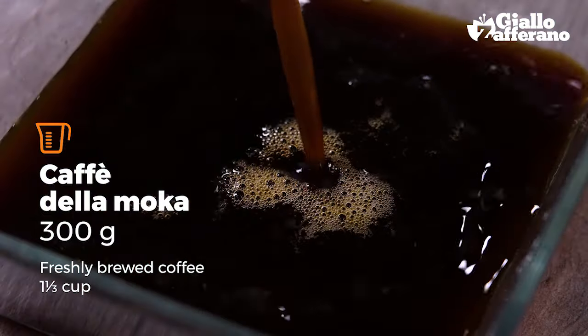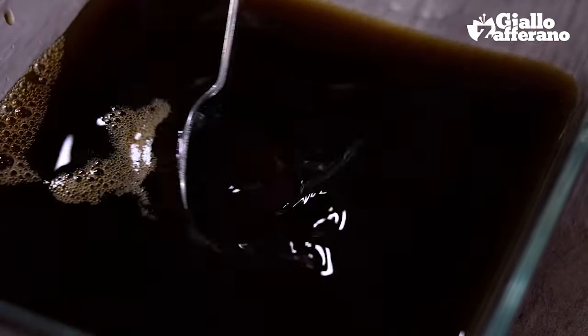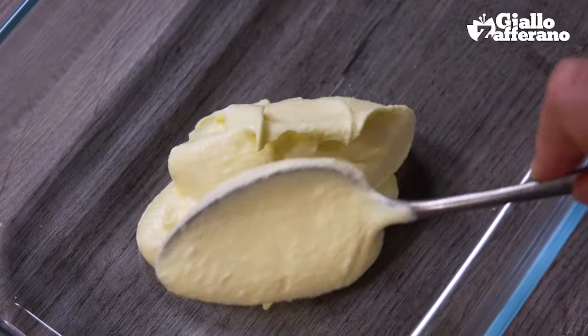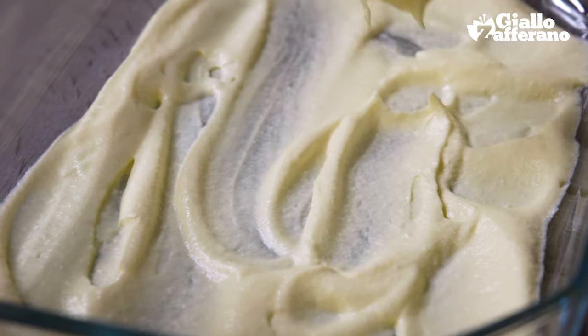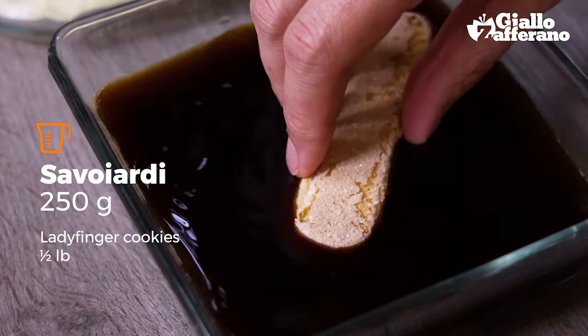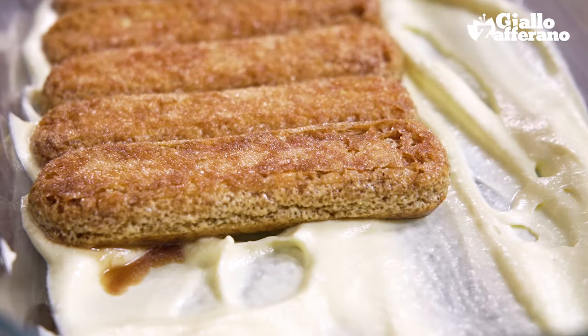Pour mocha pot coffee into a bowl and add sugar to taste. I like to add a teaspoon. Start with a generous heap of cream on the bottom of the dish, and then make sure to spread it out well to cover the bottom. Dunk your ladyfinger cookies and create the first layer.